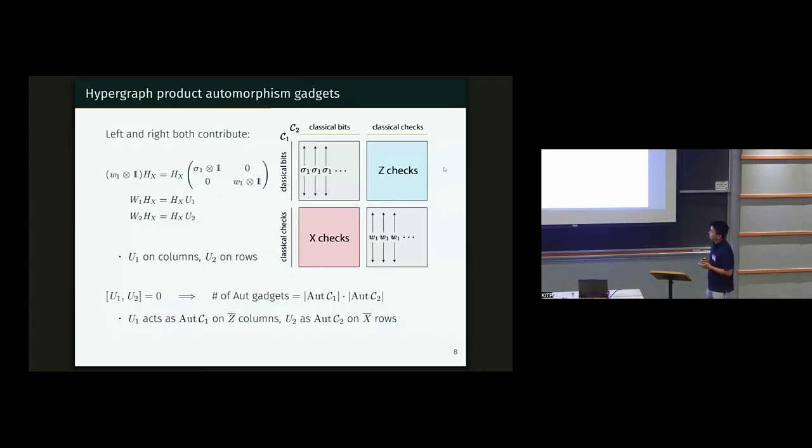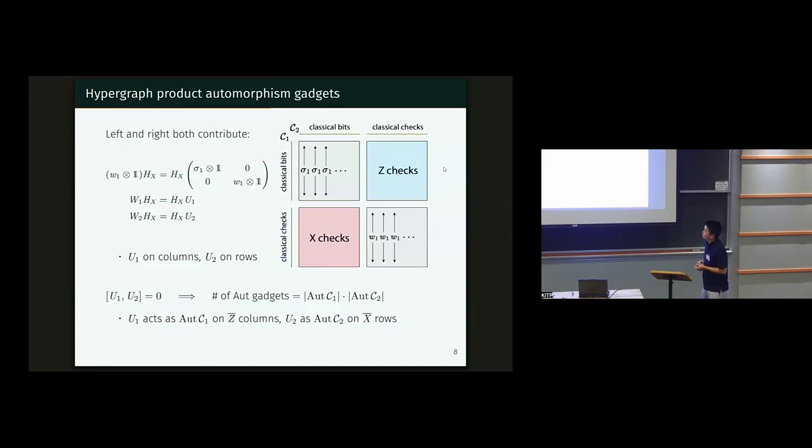You can quickly compute that if I multiply hx on the right side of this, I can push it through, and this gives me some invertible matrix on the left side. This tells me that the row space of hx is invariant, so my stabilizer group is preserved, and so it's a valid automorphism. Well, I wouldn't say it's an automorphism strictly because this W might not be a permutation. So that's why we called it a gadget. But if W is a permutation, then it would be a true automorphism. And I'll get to that later.